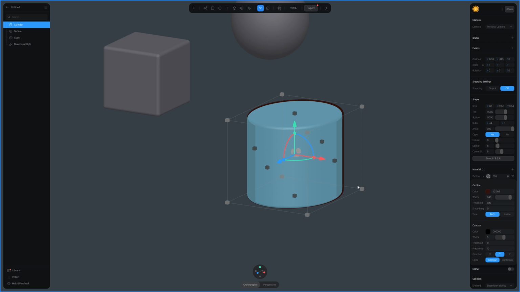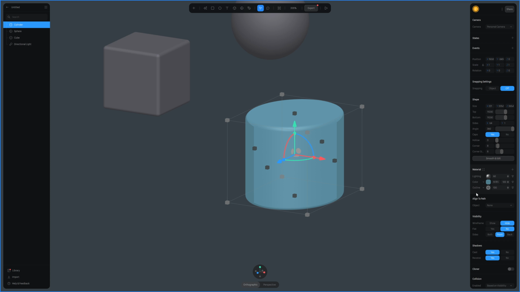But what happens if we, for example, move the outline layer below the color layer? Let's do this. Okay, and as you can see, it disappears, and this means that the order of the layers is important, just like in Photoshop.